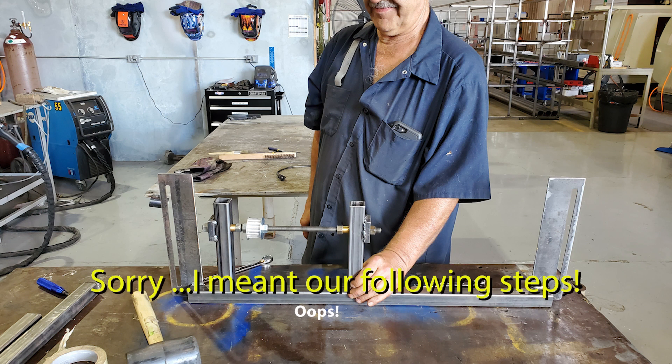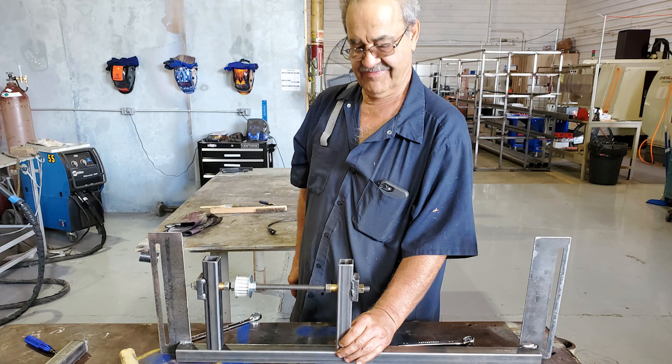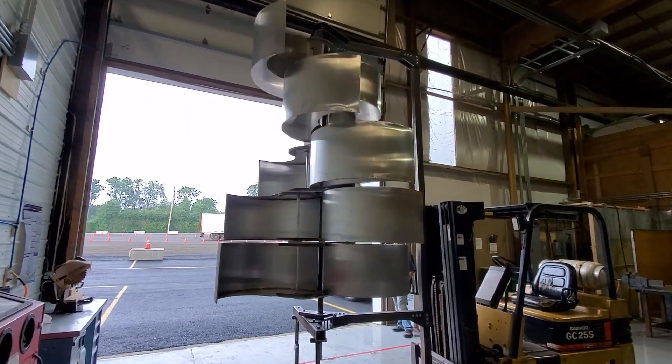It's a bit of a less exciting Weekly Whirl because we're working through some tedious but very important steps right now — machining the pieces and parts necessary to connect to our generators. But really, when you think about it, it is exciting, because once we have that generator hooked up we are just literally a few steps away from being able to tighten that belt up and finally get the generator spinning with this one kilowatt unit. Then all we're really waiting for is some wind. Getting that generator hooked up, then weatherproofing the unit, making sure we've got our needle bearings and our thrust bearings protected from the weather.